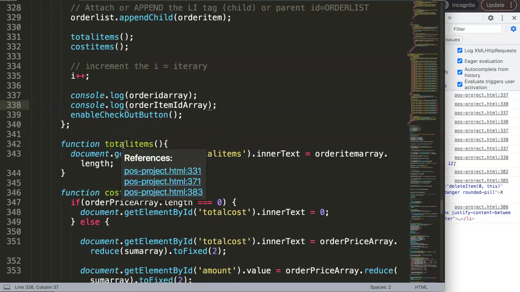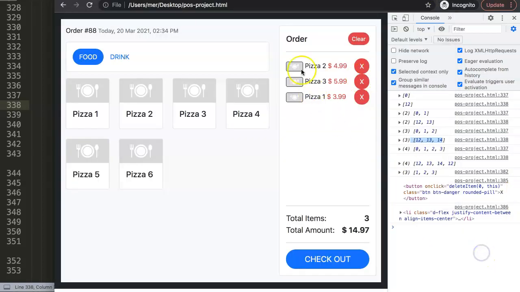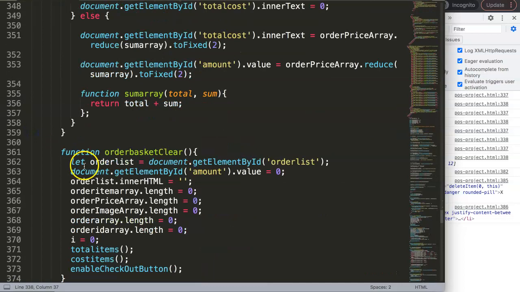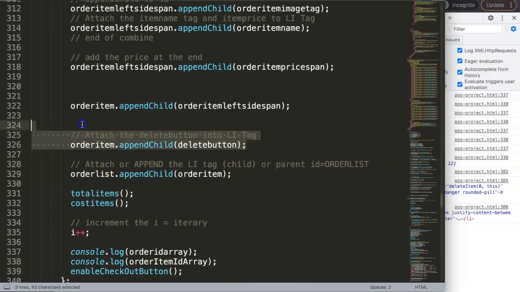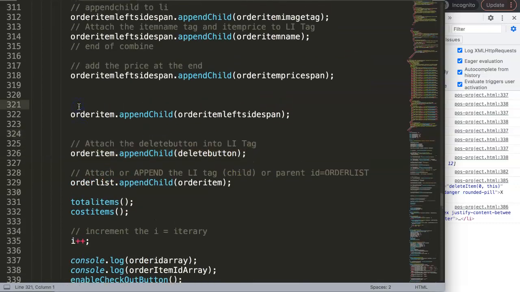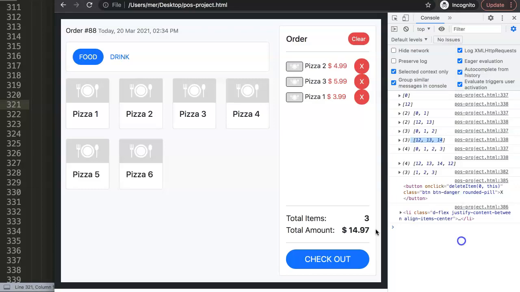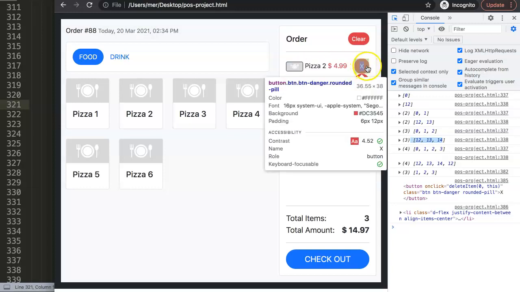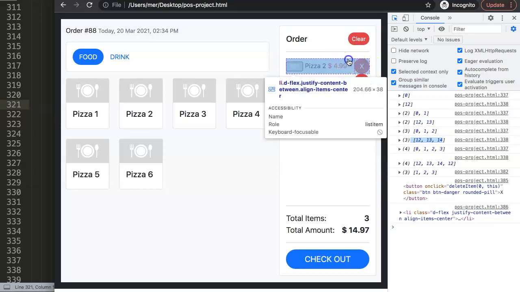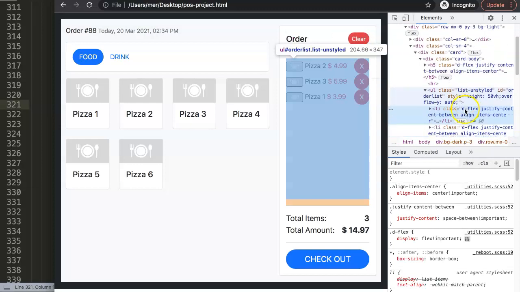So let's see. First of all, what we need to do here is basically add the plus and minus button, we have to include these. This is probably the most challenging part because this is working with a specific item. Let's see where we are in here, where we have to attach it. So we have to do some puzzling basically. So to do this, I'm going to use this inspector button. I'm just going to check here, what are we going to do in here, or how is this really built? Because it's been a while since we worked on this.